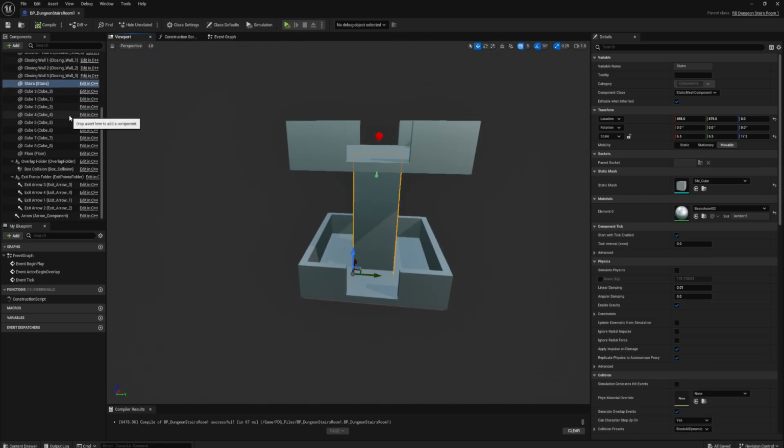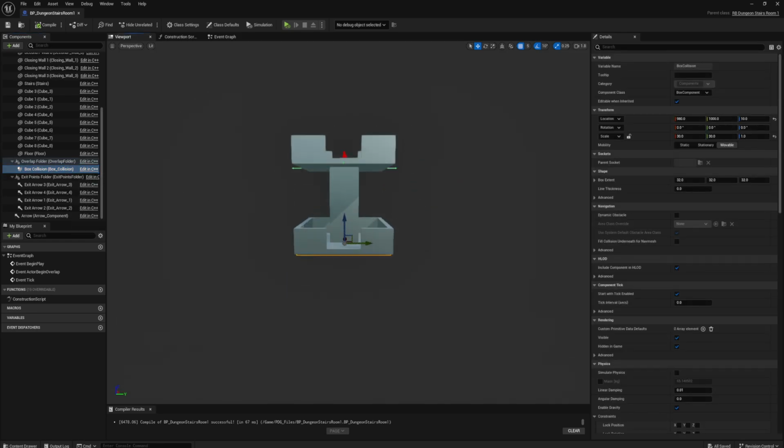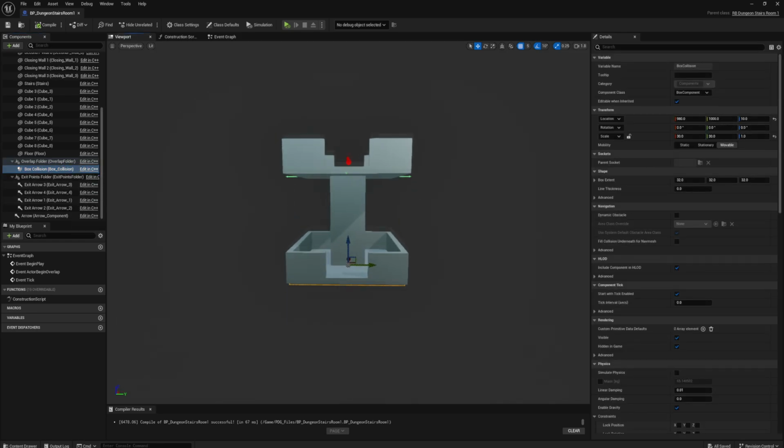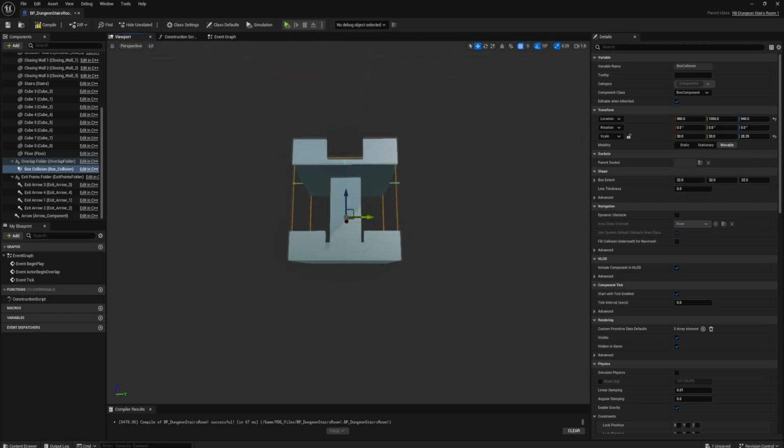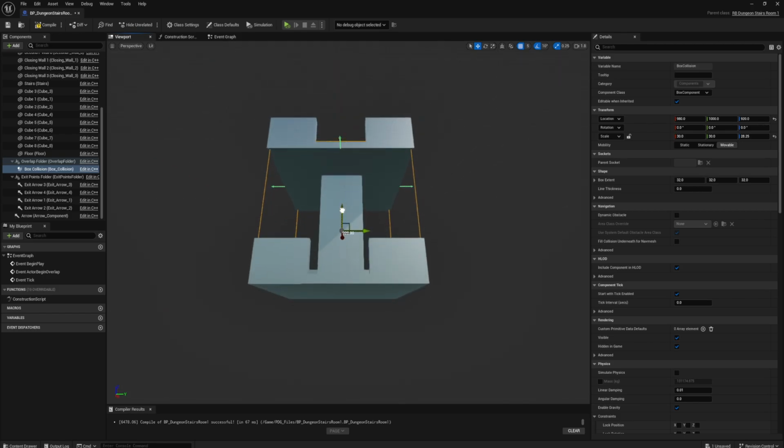And another last thing that I want to do with you is basically for this box collision component, we need to increase the size of that box collision component, and we need to do something like this. So let's actually decrease it a little bit, and we need to do something like this. Let me just see.